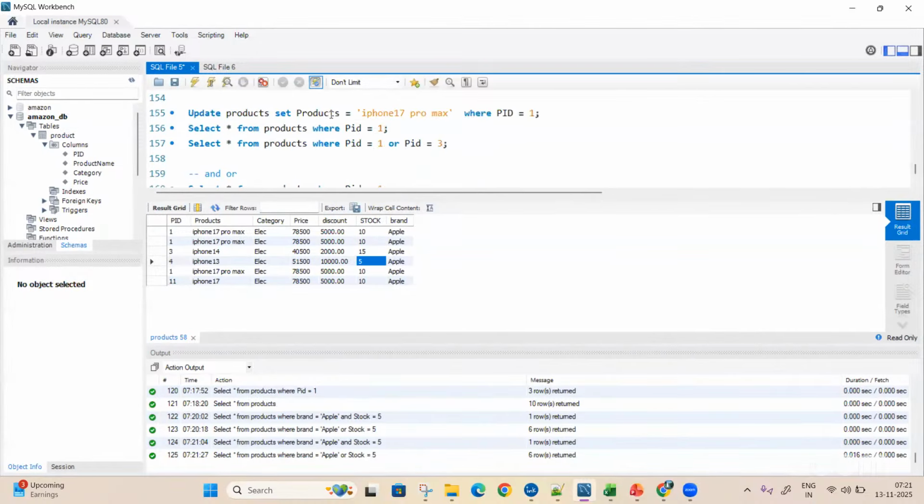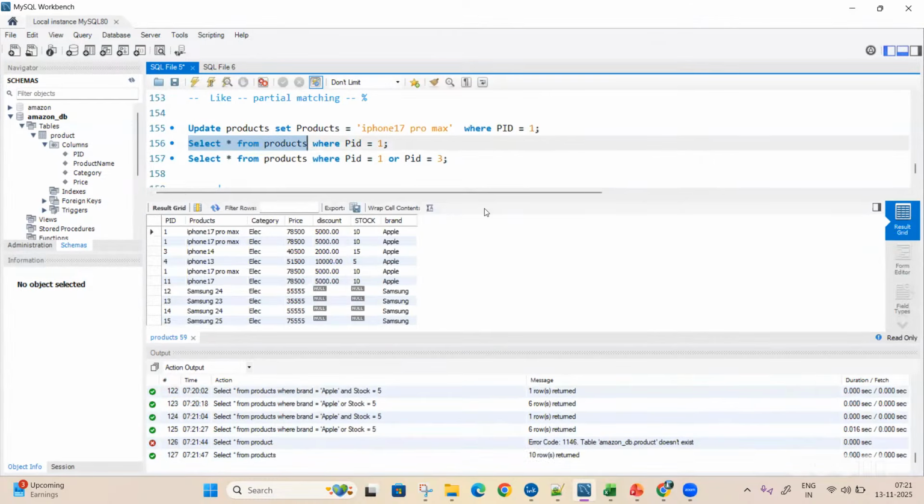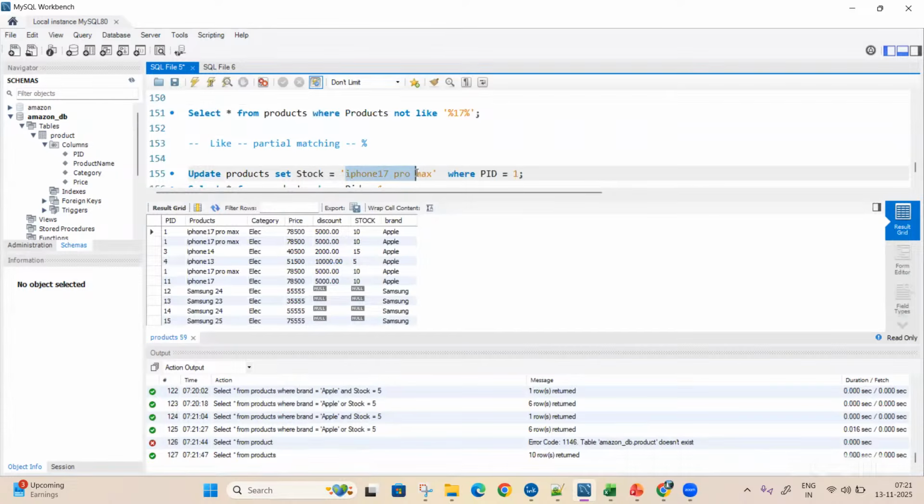For now, let's update the table for Samsung also, some stock. We have the table here, and I'll update: set stock equal to 5 where PID is 3.